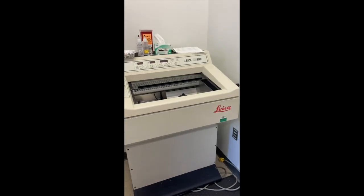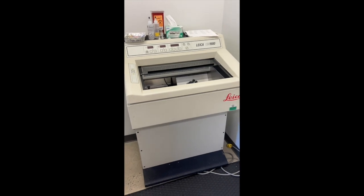And IHC is basically what I've been doing for the majority of the summer. So I've been going over some tissue samples that we had from the past to visualize some of those connections. I'll be able to show you some images later from some of the work that I've been able to do. So I'll go around now and give you guys a look at the equipment we use and how we're able to get to the point of actually visualizing those connections and trying to answer our scientific questions. So stay tuned.